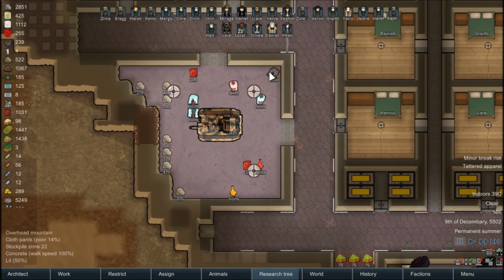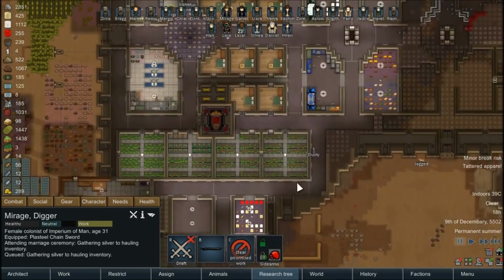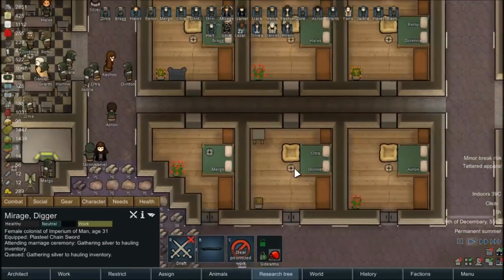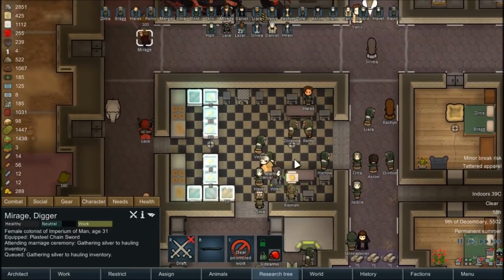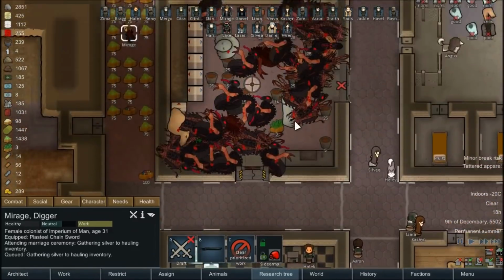Cancel that then. Here's what I need. Can you haul some of this? No, not what I meant to do. Prioritize hauling. If you can haul 1,000 silver over to this stockpile, we'll be fine. We'll be more than fine. I just need some silver over there.